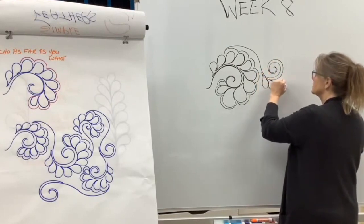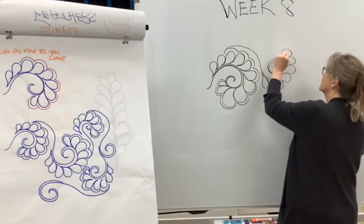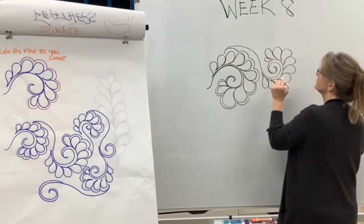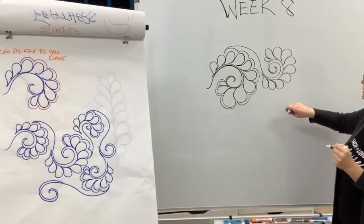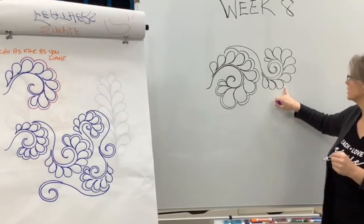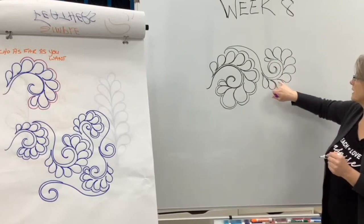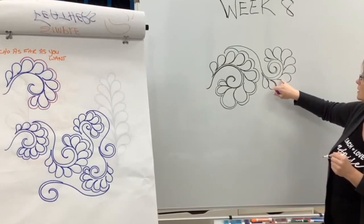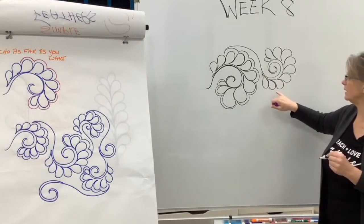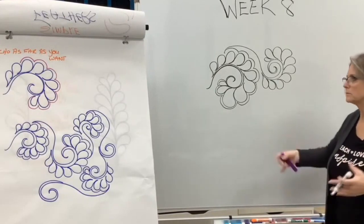Swing them around. Like that. Tuck a little one there. If you look, I don't know if you can see it on the camera, I left a space here. I don't care. It's fine. The rest of them are tucked, and I prefer them tucked. But if I've got one or two where there happens to be a little space, as long as this is following the line of the one before it and it doesn't look broken off or anything, just leave it. They don't have to be perfect. Just let them be.